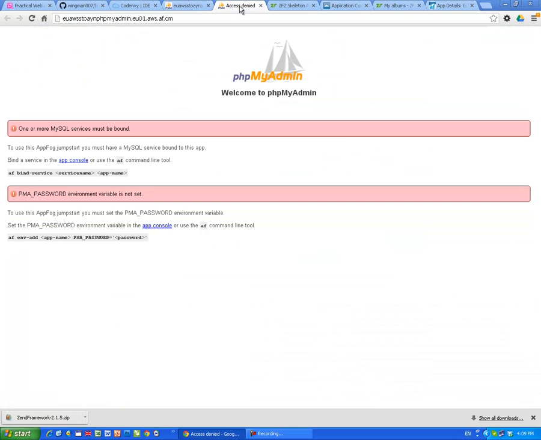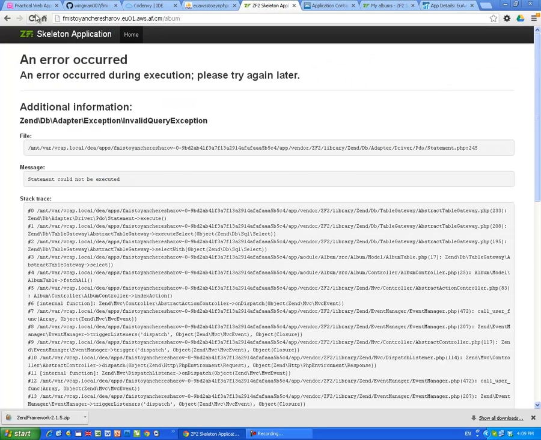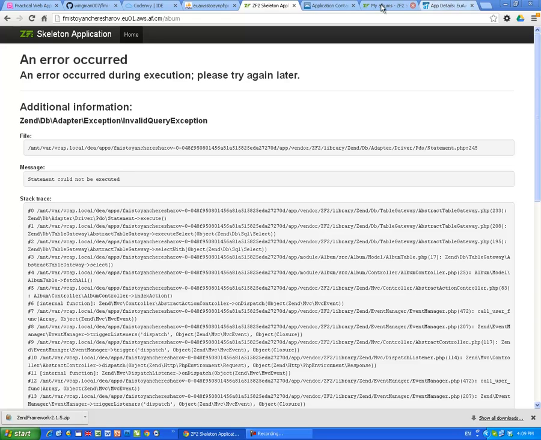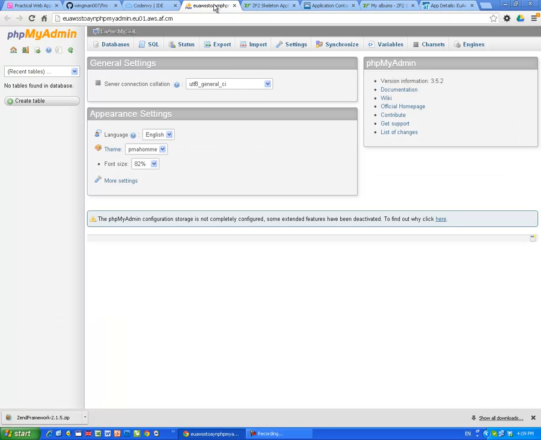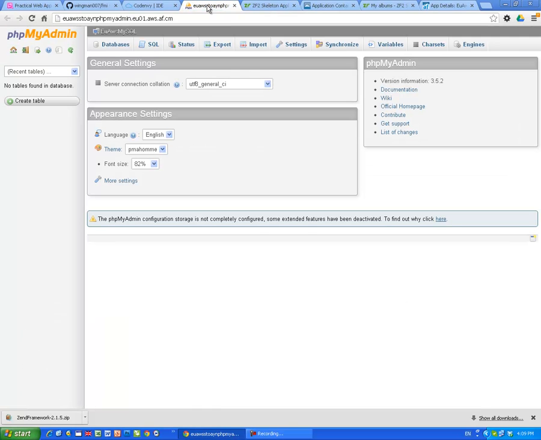Now let's go back to our application. Now our poor application is missing the one table. It has the connection to the MySQL server. I have two connections actually, from two applications bound to the same instance of the MySQL server. One is my application FMI, and another one is phpMyAdmin.